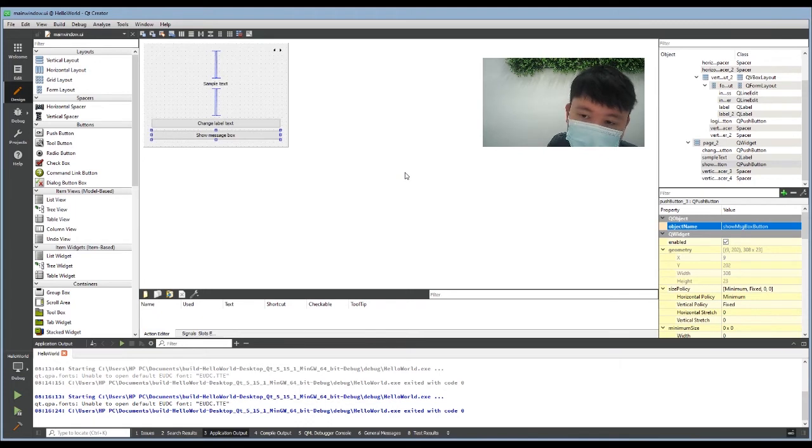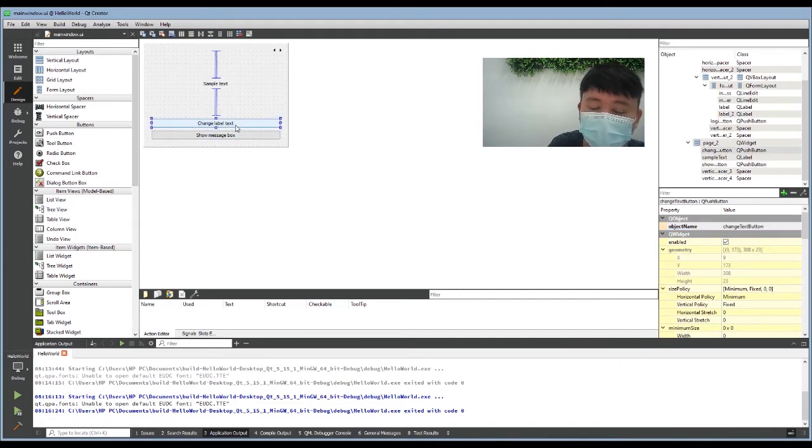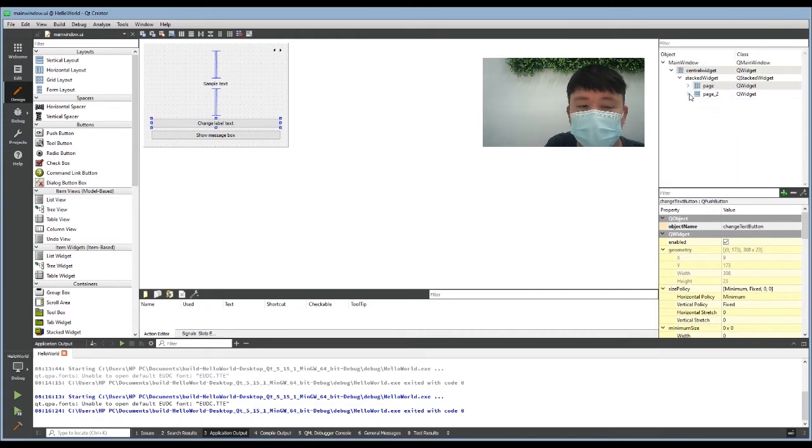The naming is very important because we're going to use the name in the code in a moment. So make sure that the widgets are named correctly. If you change the name afterwards, after you have written the code, you will have some problems. You will not be able to find the widgets, so you will get errors and you have to change the code again later on. So we give it a name first and go to the code later on.